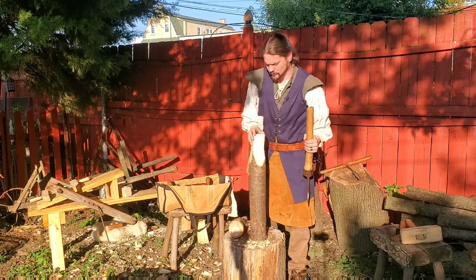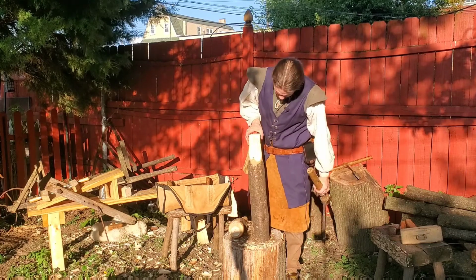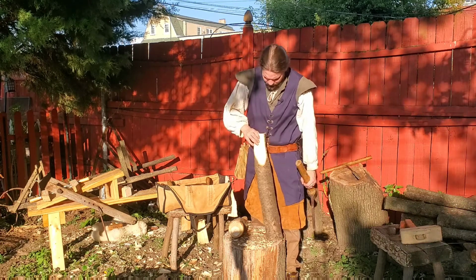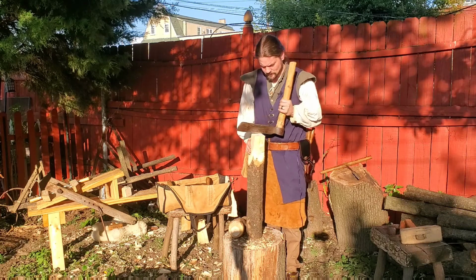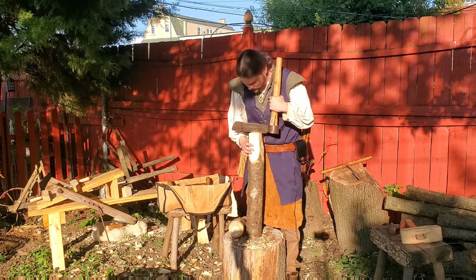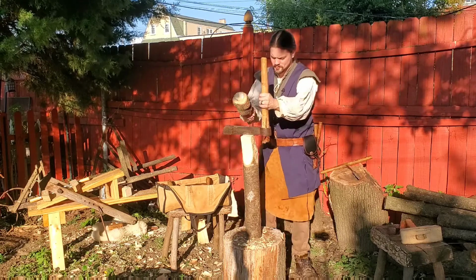Let's show you this being used. Now I'm going to start off looking at the piece of wood, to see if there's anything that I want to try and avoid that'll make splitting this difficult. Also seeing if there are any checks or cracks already in the wood, because if there are, I can't get rid of them, so I might as well use that as a starting spot for splitting a piece of wood. I'm just going to start right there.